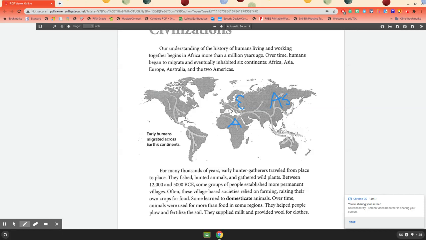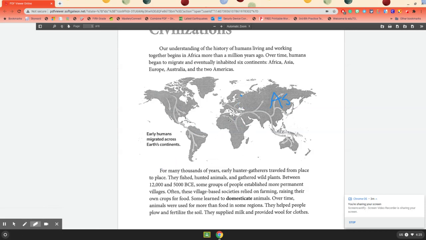Now, Pangea is when all the continents were formed together, and there was a land bridge that allowed people to move from the European continents over to the northern part of the Western civilization. So that's what many people think. And then you have the Americas. We have North America and South America.